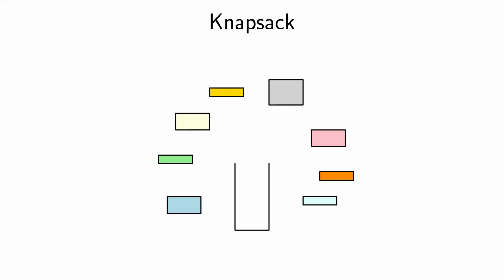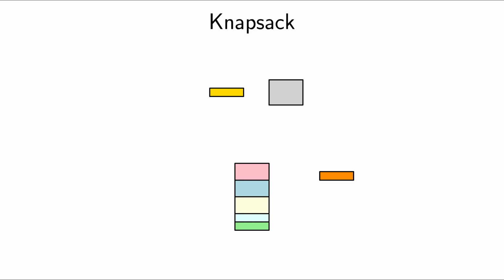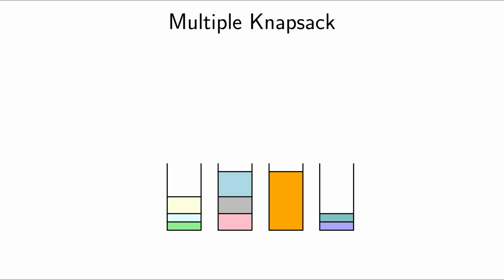In the knapsack problem, we are given a container called knapsack and a bunch of items. The goal is to select which items should we pack into the knapsack and which items should we leave out. I'll give a formal definition of the problem in a second. We consider the problem variant called the multiple knapsack, where we manage a number of knapsacks. In this problem, we have a fixed number of knapsacks. Don't confuse it with the bin packing problem, where the number of bins can grow.